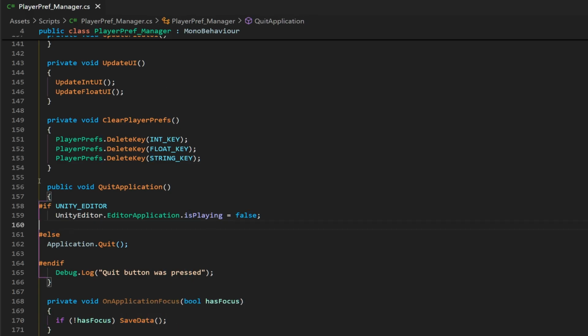All right, that's really all we did. We made this QuitApplication method that we're going to be assigning to our quit button in the next video. And then we also made this OnApplicationFocus so that we can easily save the data whenever this application loses focus. Now that our quit detection and autosave are in place, it's time to add all our on-click events in the UI so players can interact with them using buttons.